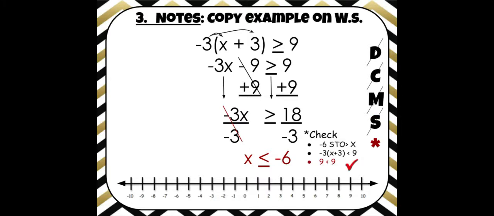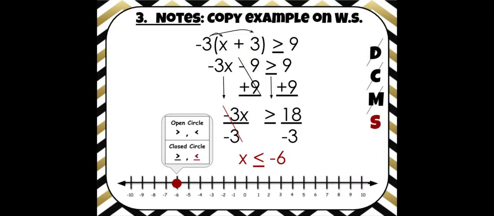As always, you always want to check your calculator before you do anything else. So we'll store -6 as x, and then we'll make sure that our answers are true. If that's the case, then we just need to fill in our number line and we're done. So since our answer is -6, we're going to find -6 on the number line. Can you find it? Okay, when you find it, you're going to put your circle.